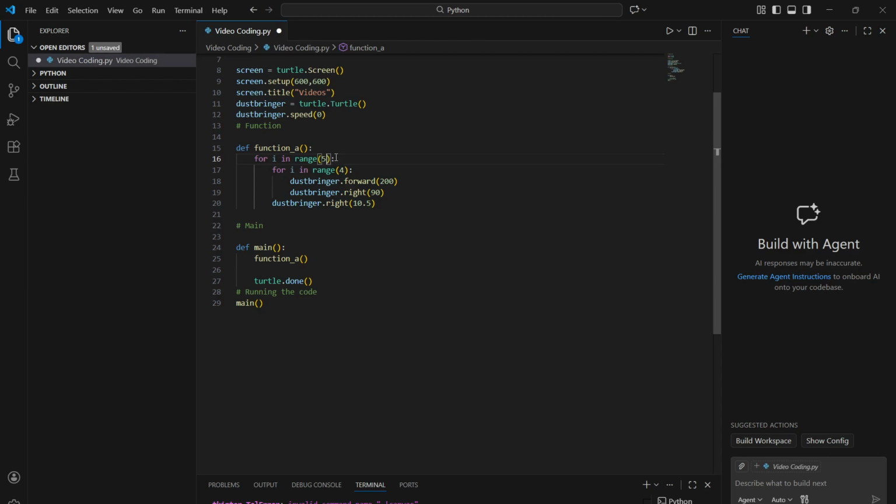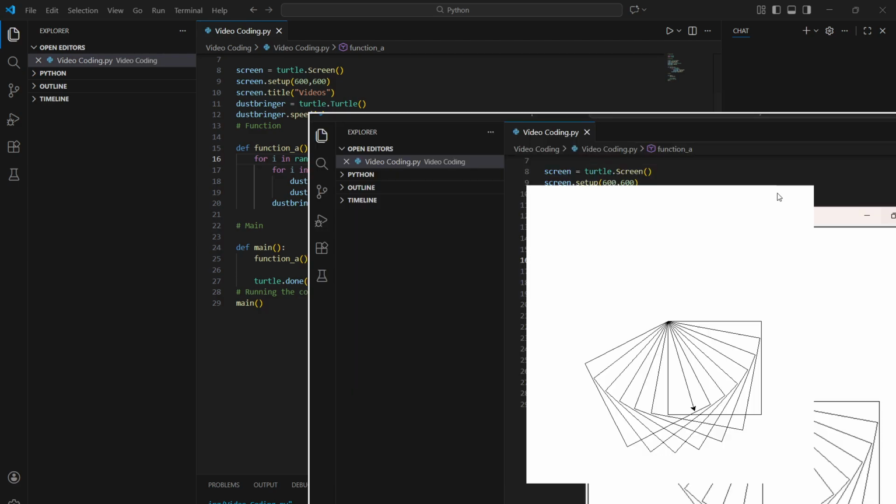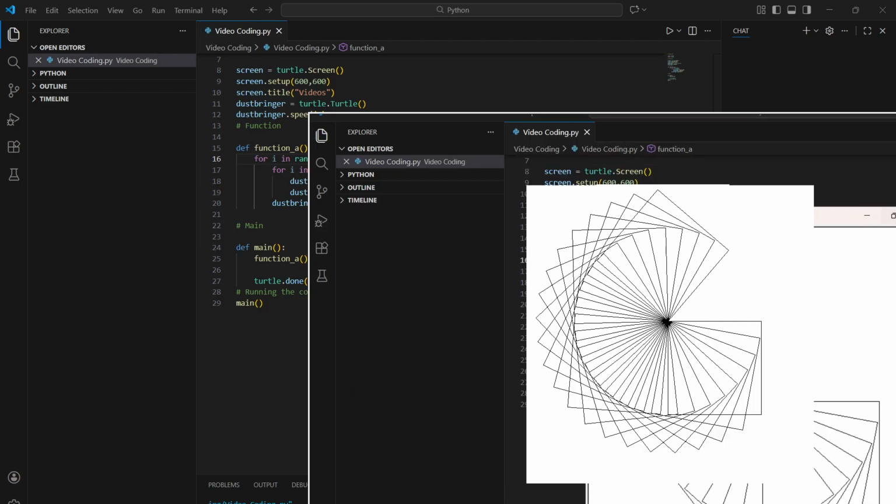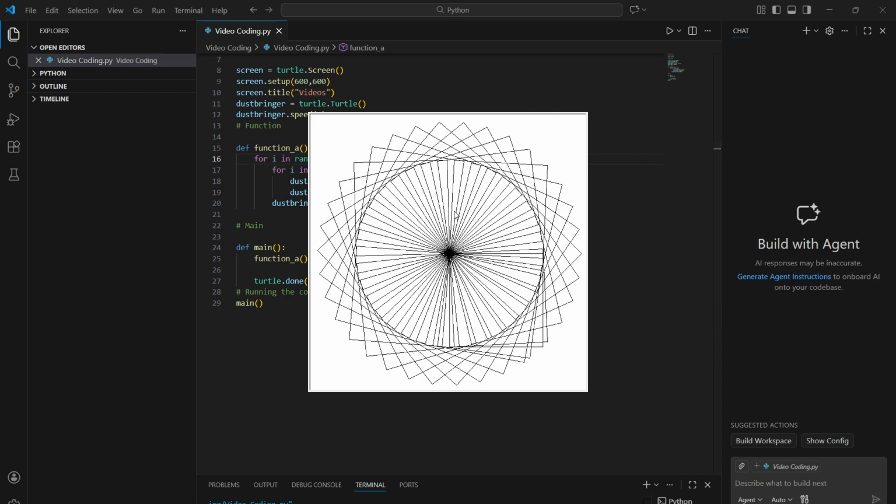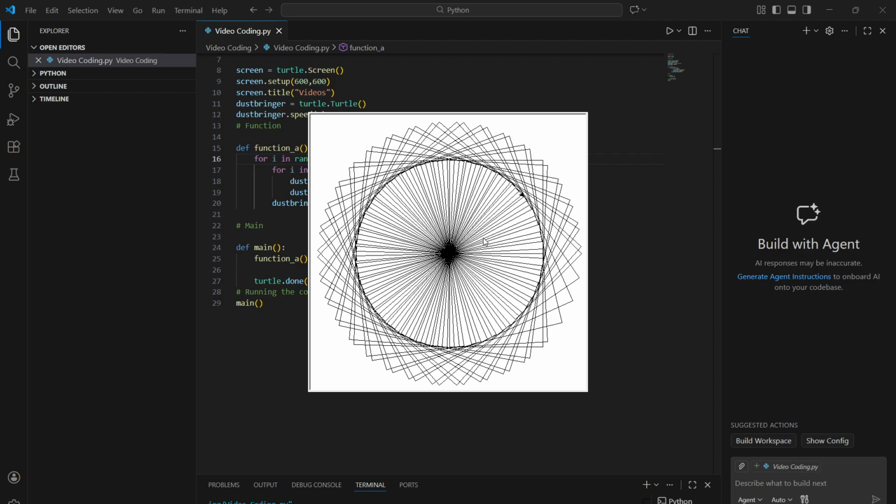Let's try dropping it to 250. Is that how many we need it to do? What the, wow, I bugged that out a bit. Don't know if you guys could see it, but I definitely could.